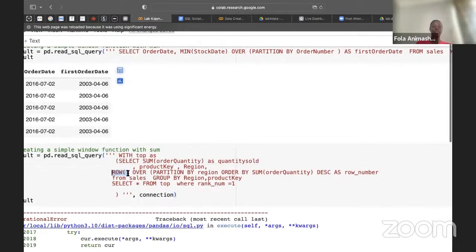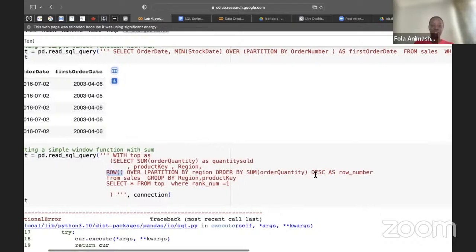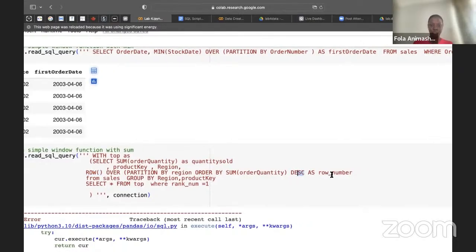There are multiple functions that you can use: row, rank, average, minimum, it depends, but there'll be a link. I'll find a way to attach a link later on. And then assigning that to a row number. Oh, sorry, it should be closed in a bracket.